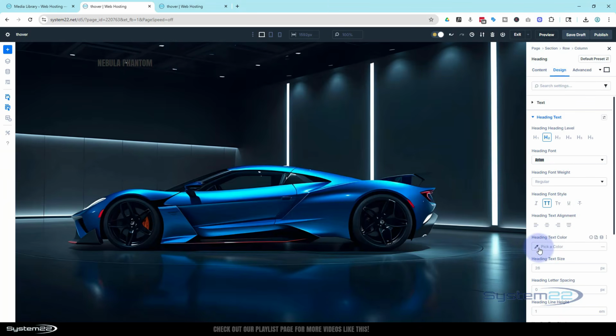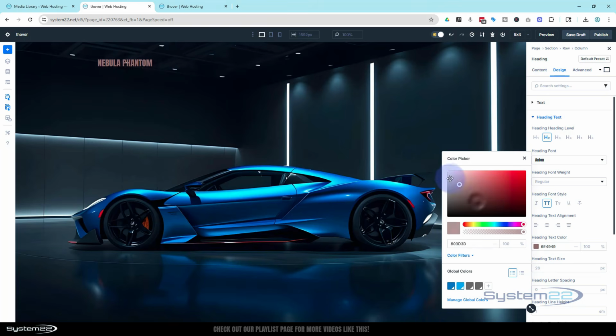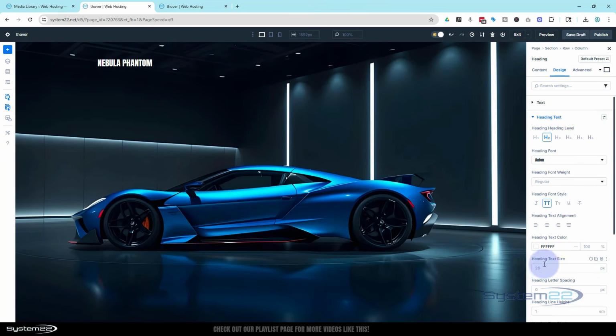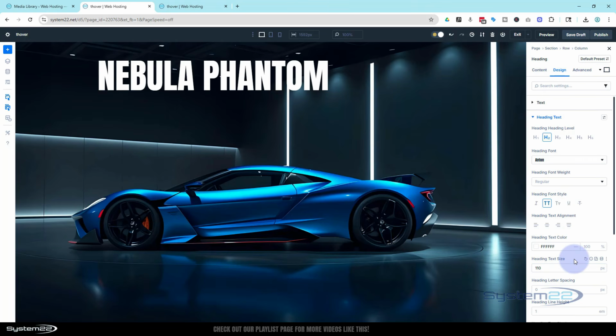Let's make it so we can see it. I'll make it white in color. Great. I'm going to make it an awful lot bigger. I think I perhaps used 110 pixels. I don't know why that's sticking in my mind from last time. That looks about right. Great. I'm going to shift it to the middle.